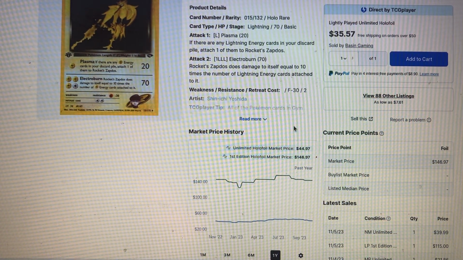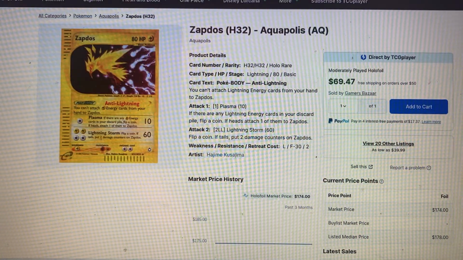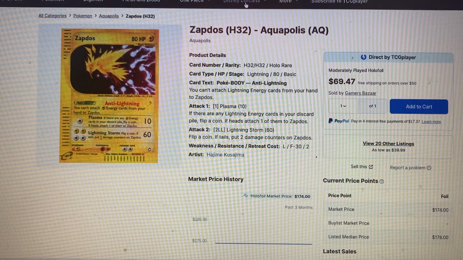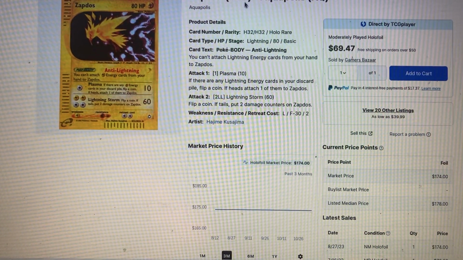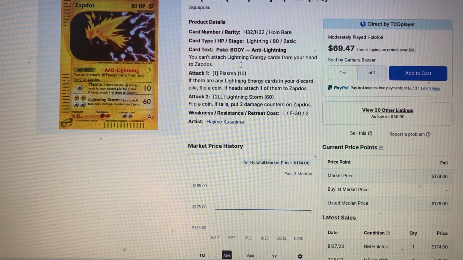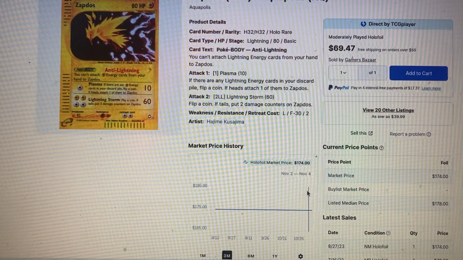Now, at number 3, we have the Zapdos coming in from Aquapulse. I probably said that horribly wrong, but it's okay, because this is one of the most sought after and loved sets in all of Pokemon. This Zapdos is worth $174, and as you can see, over the past 3 months, it hasn't fluctuated even a penny.